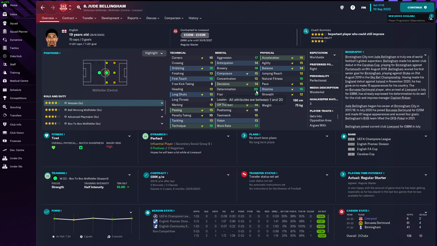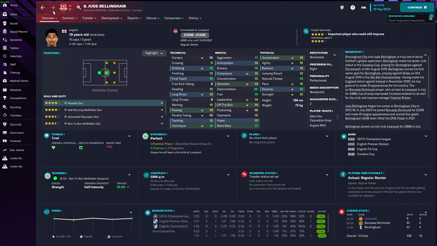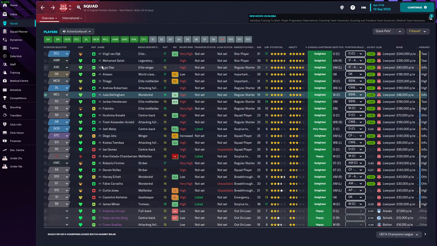It's monstrous. I don't think I've ever seen another player with determination 20. I'm sure there are, but I rarely find players with determination 20. Which is what makes Jude Bellingham arguably the best midfielder in the world, because he's just going to get better and better. He's only 19. I think by the time he's 30, he's going to be a legendary midfielder. There's really no doubt about it, right?